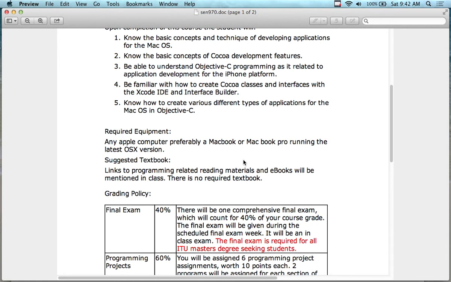I will set you guys up with student accounts if you want for the iPhone, for the Apple developer. To get the student account, you actually need a real MacBook. But ITU is part of the Apple Developer Program, Education Development Program, which means, and I'll talk about this when I talk about Lecture 1, you can run your apps on your devices. You can hook up your device and actually run it on the device. It's unlimited, it works for a year, and allows you to do that without the developer account, which is only $99 a year if you don't have an education opportunity. With $99 a year, you can actually put something in the App Store.